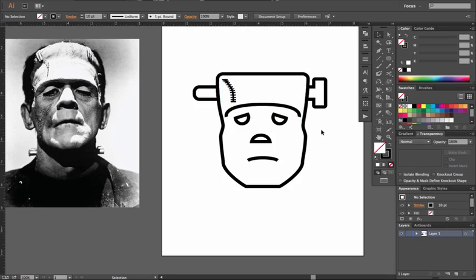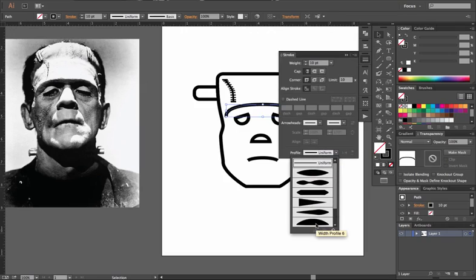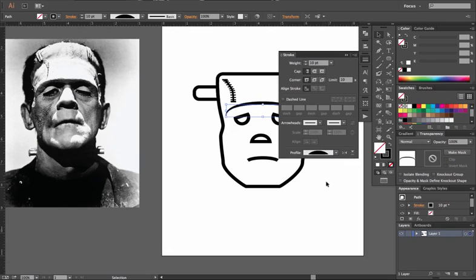And now we can start manipulating it just a little bit to make it look more like Frankenstein. So I'm going to grab this, go to my stroke panel, change the stroke type, and use this width profile.